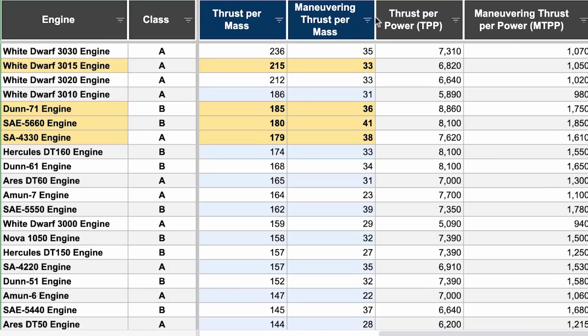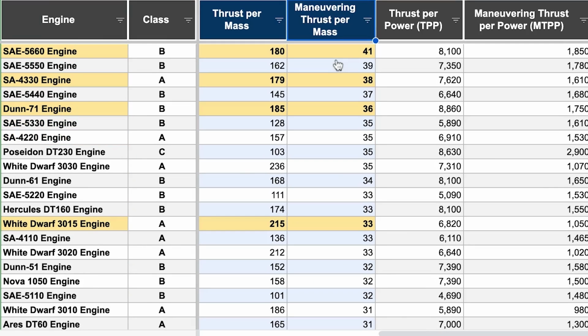Looking at maneuvering thrust per mass, again, the Class A SA-4330s and Class B SAE-5660s, both Slayton engines, jump to the top of the list. What this would indicate is that, contrary to popular opinion, these Slayton siblings to the SAL-6830s actually perform better pound for pound than their heavier Class C brothers.